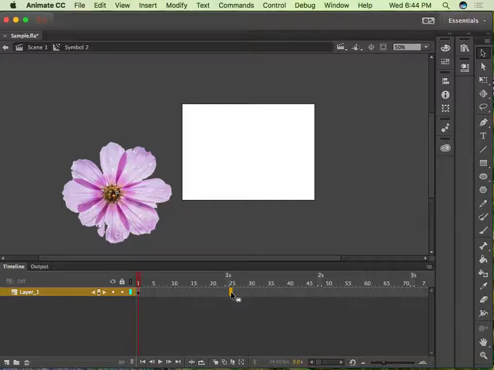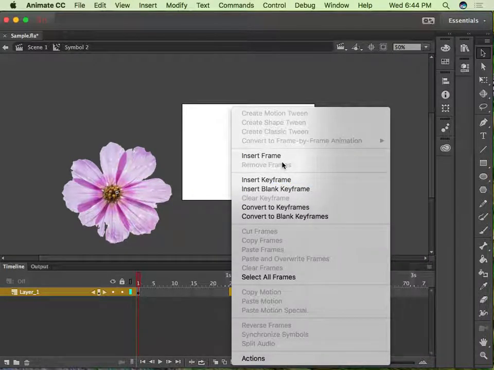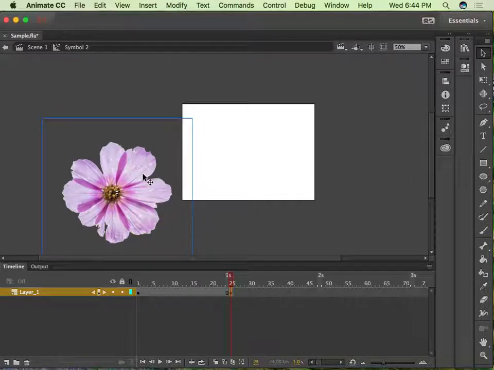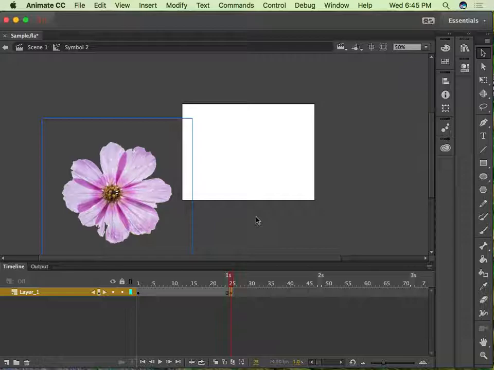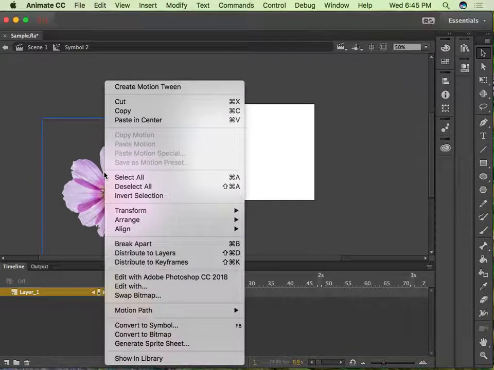So to demonstrate, I'm going to go to frame 25, and I'm going to control click it, and insert keyframe. And so this is a keyframe within this object. And what I'll do is click on this keyframe. Actually, hold on a second. I might have to, let me undo that. One thing I actually have to do when I'm in this symbol is convert it.